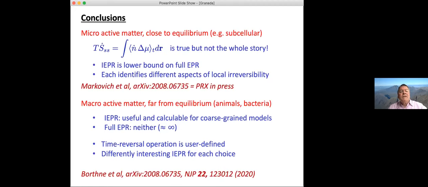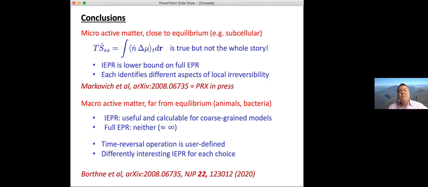If I step back from that and I look at systems whose dynamics is so macroscopic that really to talk about heat production is not giving me any insight into the situation, the informatic entropy production is still, however, useful, because it tells us something about the character of the irreversibility in the system. And it's also calculable. I mean, that's important. I showed examples for phi, but it's usually calculable as a power series in the noise, and is in some cases calculable more precisely than that.